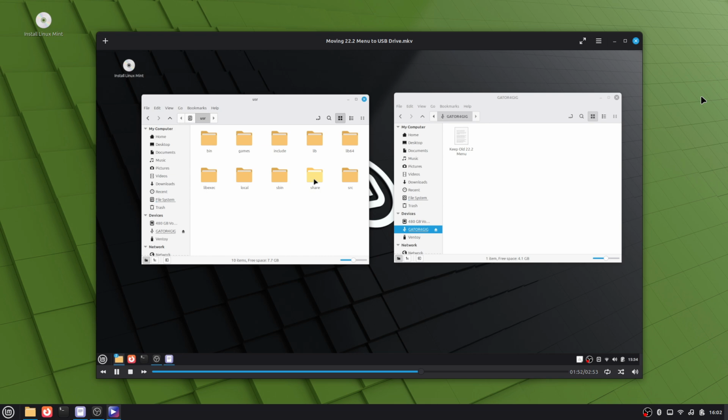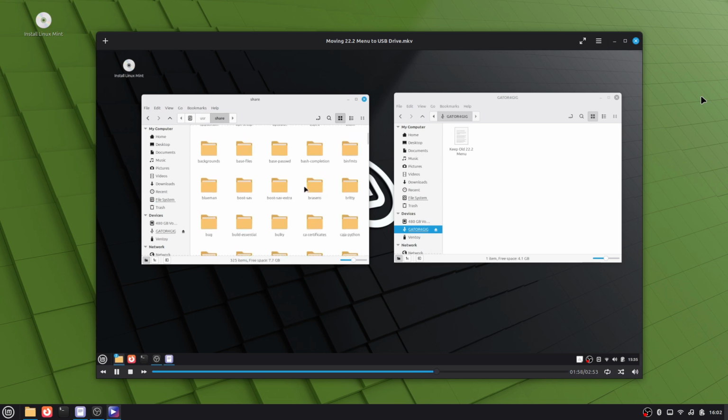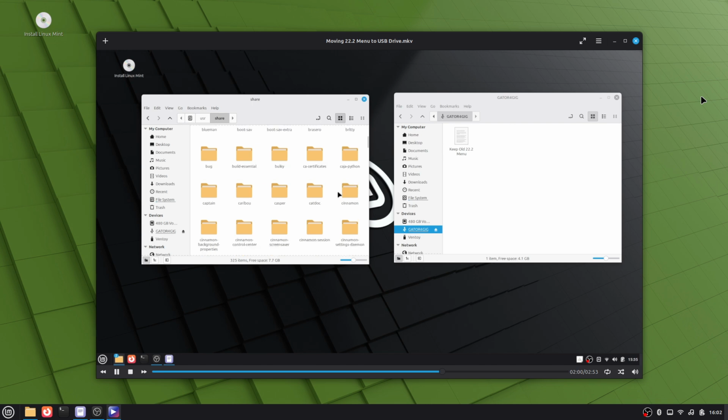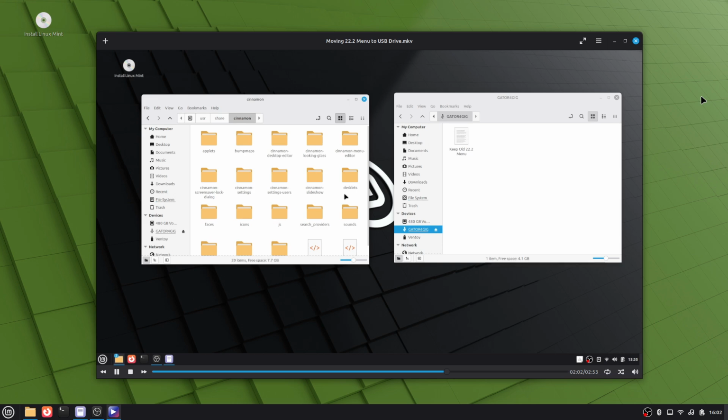It must not be Cinnamon, then it must be Share. Okay, let's go to Share. Let's go to Cinnamon. We got it right here. And then we need to go to Applets. And then we need to go to menu at cinnamon.org right here. Okay.